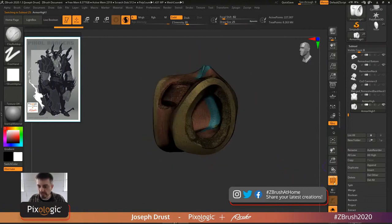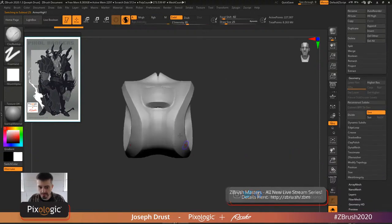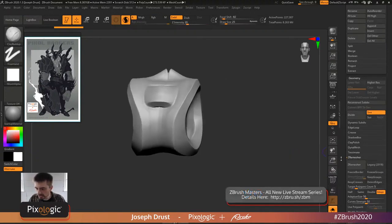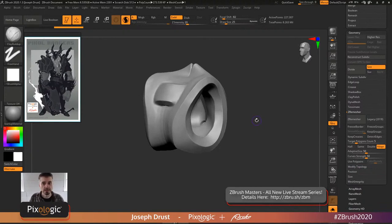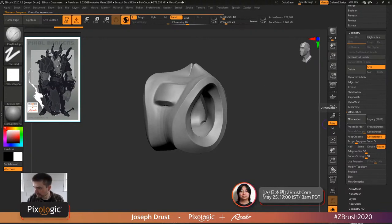So for my armor here, I can come over and duplicate this, and now I have another version of it. With this version, I'm just gonna run it through ZRemesher. I'm gonna make sure I have my symmetry on, and it's just going to reduce the polygon count and give me a low res version of it. Now here I can set the target polygons. I could also have it try to find edges, so I'm gonna turn that on, and then I'm going to ZRemesh. And let's see what we got here. Got some questions, so many questions.